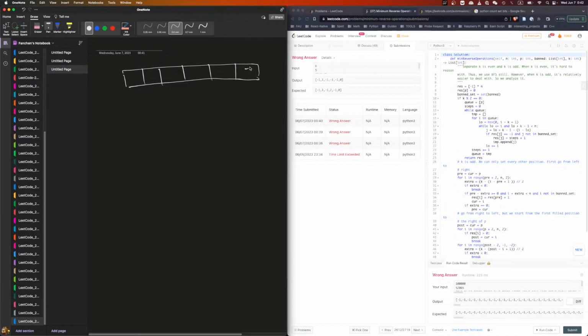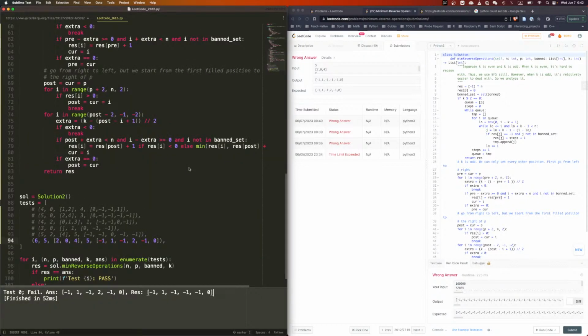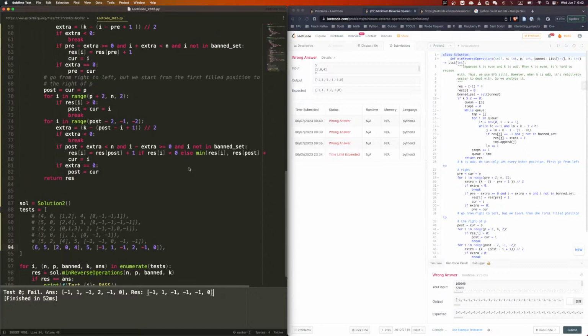So 5. So this is a 1, right? And 2, 0, 4. 0, 1, 2. 2, 0, 0, 1, 2, 3, 4. 4. Okay, so this, I cannot go right, so I go left. And I go left, I start from this position, right? So at this position, I try this. And I say, ah. You have to do one more time. Oh, God.